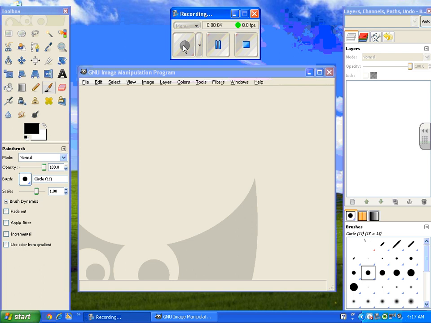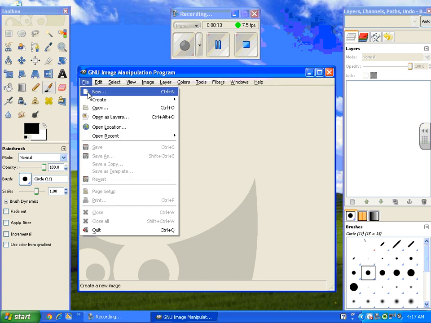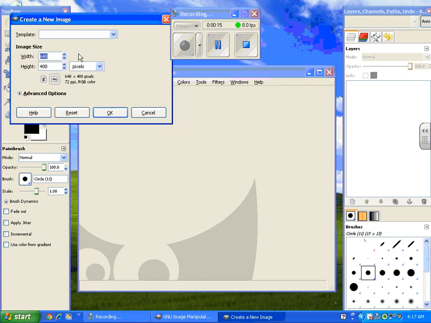We are going to go ahead and create the razor special text, which is part of the first few assignments in GIMP. I'm going to start by opening up a new file. In the assignment, it says to make the canvas 420 by 300. So I'm going to go ahead and do that.